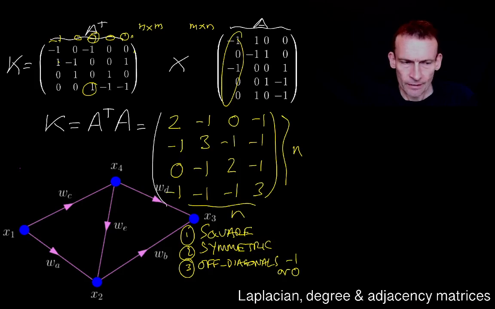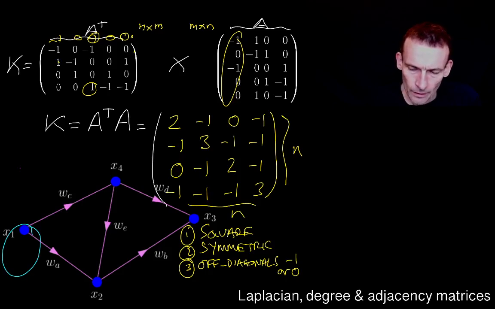And then interesting numbers on the diagonal: two, three, two, and three. I've been encouraging you to think outside the box here and to think geometrically about these things from the start. Two, three, two, and three. Let's look at my graph there. Where do I see those numbers geometrically? If you look at that, it's got two nodes, two edges connected to the nodes and that's node one, which is in location one.